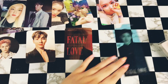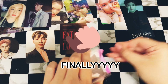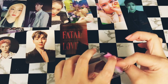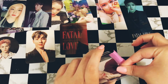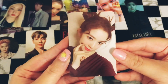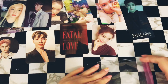I finally did it. I have finished Irene's Korean album photo cards. I am all caught up and ready for the next RP comeback, which we are hoping is going to be early next year. I mean, it would be cool if we got it next month, but we don't want them to rush or anything. We are waiting until they are all ready to come back, so it's okay to wait. I don't mind if we have to wait until January. But oh my god, I finished all of her Korean album photo cards and I'm so excited.